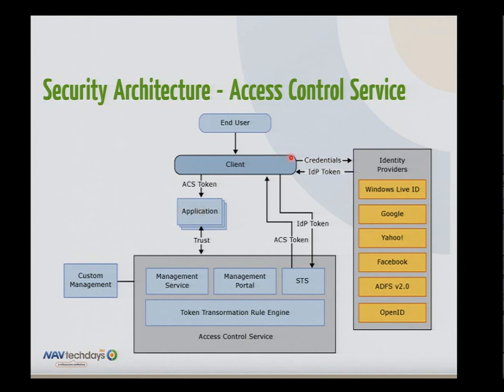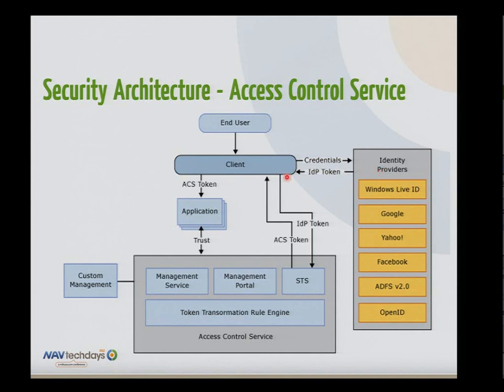Then she has to enter her credentials for one of the given identity providers. ACS supports Live, Google, Yahoo, Facebook, kind of out of the box. I will show you that in a second. And then we have the remote Active Directory, or you can basically provide or configure any identity provider that supports OpenID. OpenID is supported by Google and Yahoo in this case.